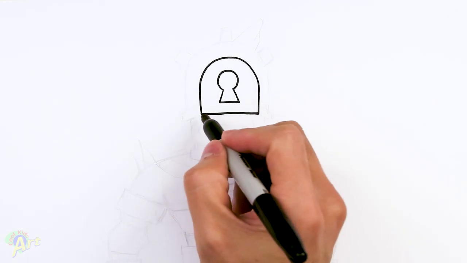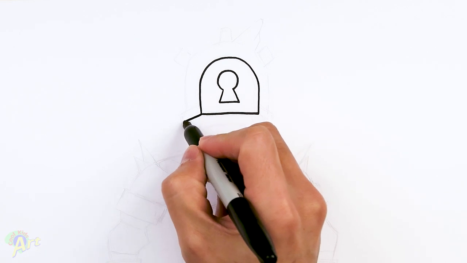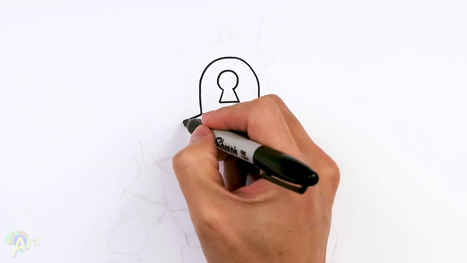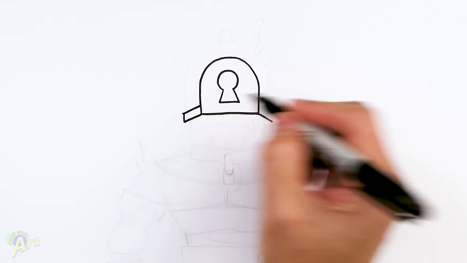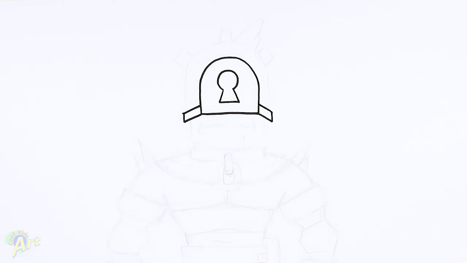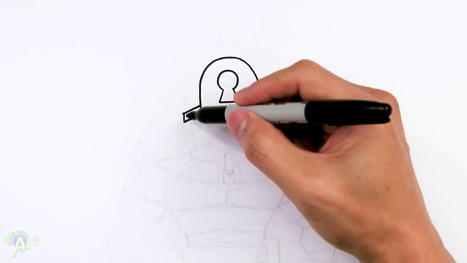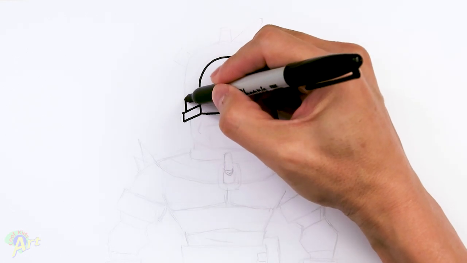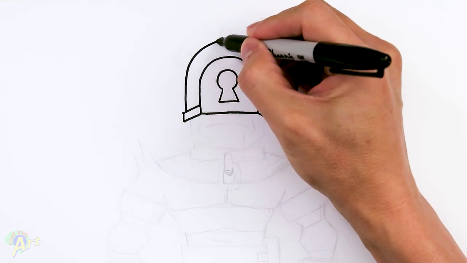And then from here, we're going to draw a round to finish up his whole helmet area. So we're going to come out to the side here, just kind of slant down, and then go straight up, and then come back in. Just adding a little bit of detail. And then from here we can just kind of go all the way around. So it's pretty much the same shape as this, just larger. So just go all the way around the keyhole area.